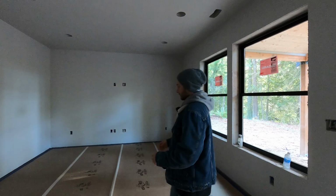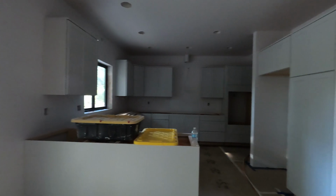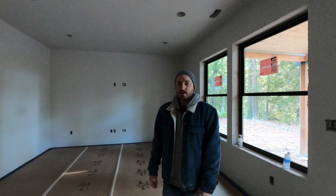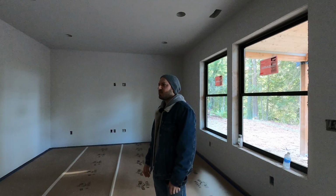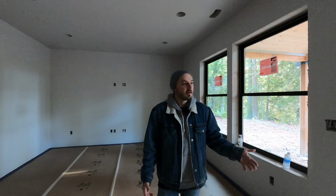So as you can see, might be a little echoey in here, but the paint has gone up in the interior here. All of the walls are finished and painted. I went with a pretty standard off-white, white color. It's easy to choose other colors later. This one was just the cheapest, so go with what I can afford for now and change it up later, room by room. It's just easier to paint the whole house the same color than to go room by room with a different color right now. I can always come back later.